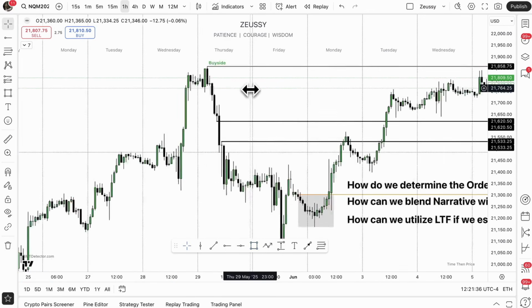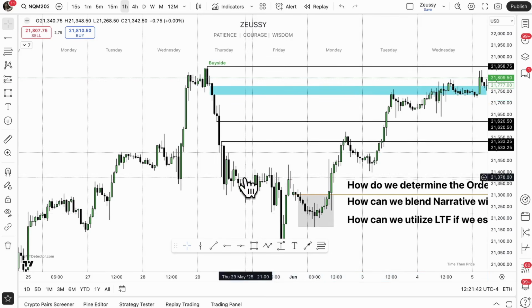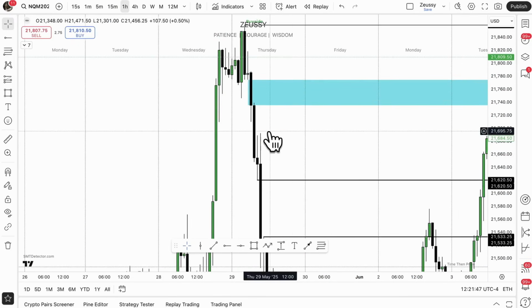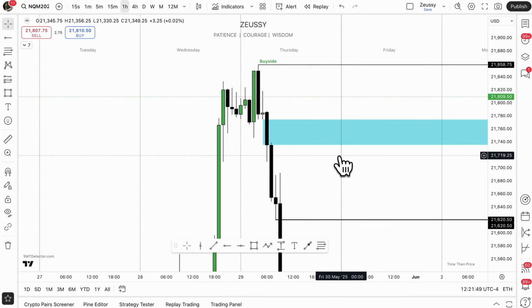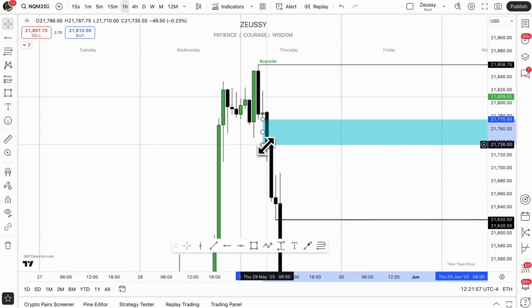This RECB could function as a big hinder on price. And when I say hinder on price, what I mean is that price could reach this range and reject it multiple times. Why? Because if we zoom into this range right here, what I would like to see is that we formed a low right here, we repriced higher, and then we displaced through this low with this CB.